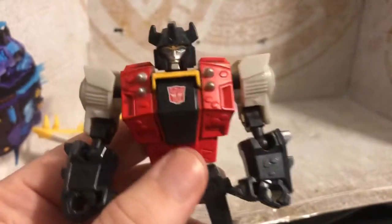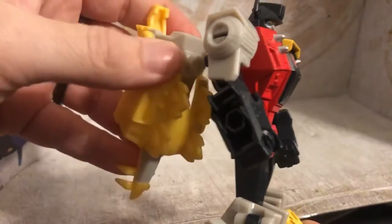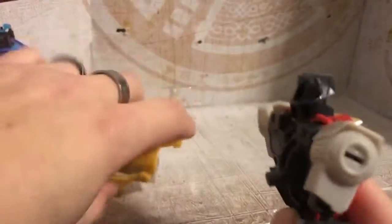Now, you do not have to put this on his back if you don't want to. You don't have to. But the instructions do say to do so, so that's what we're going to do. But before we do, let's get a little bit of his articulation.